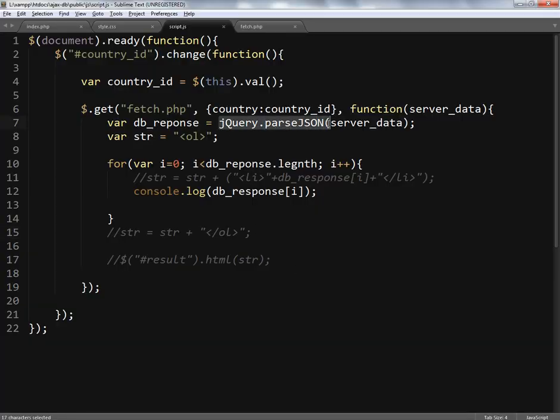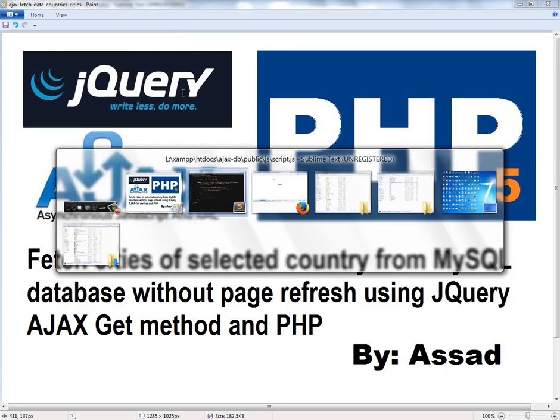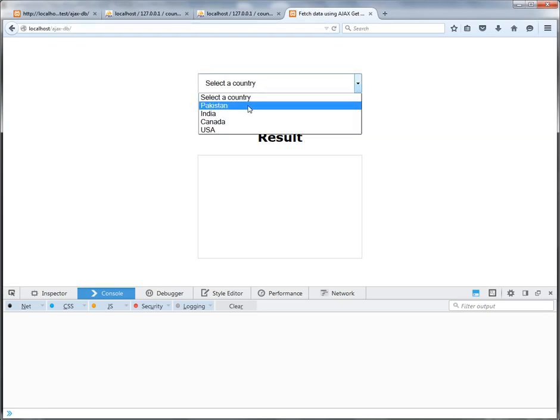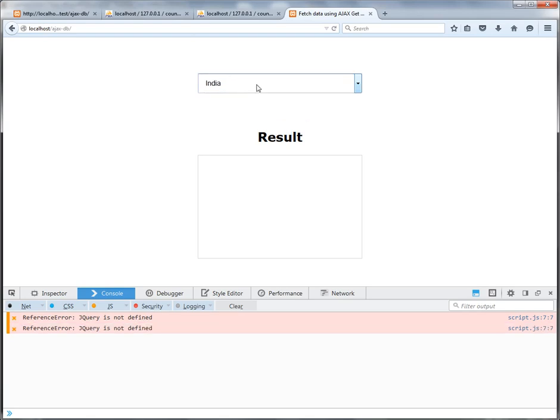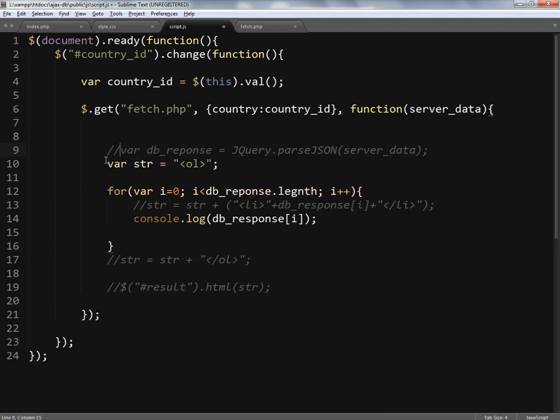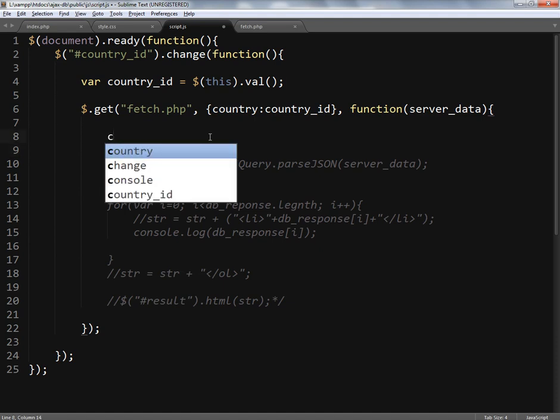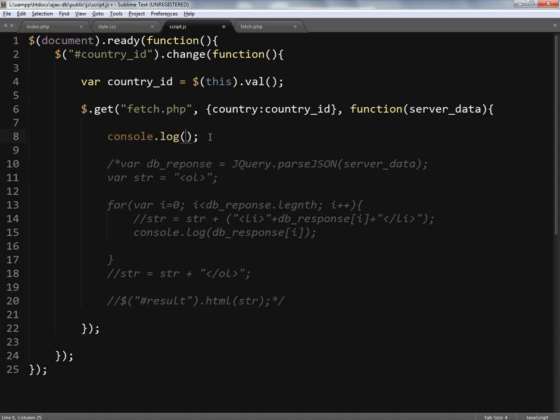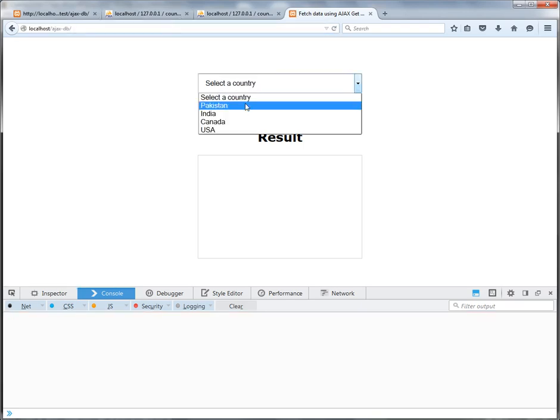This one, jQuery.parseJSON. If I go back to the browser, yeah, there is something wrong with this function, because if I comment this entire piece of code and if I just make sure if the response is returning from the server or not, console.log, and if I pass this variable server data, if I refresh the page, it's working properly.